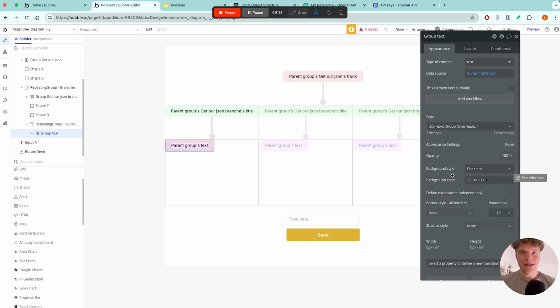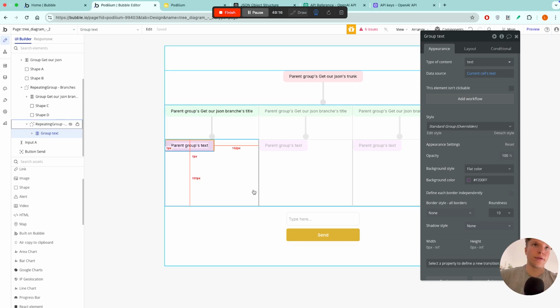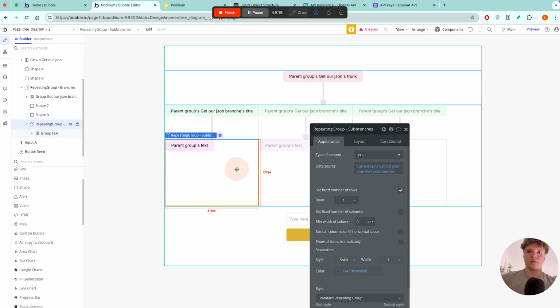Perfect. And we don't actually need another node because we don't have another layer, which is looking pretty good.